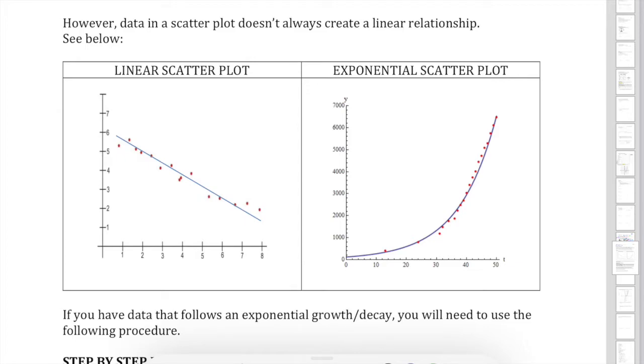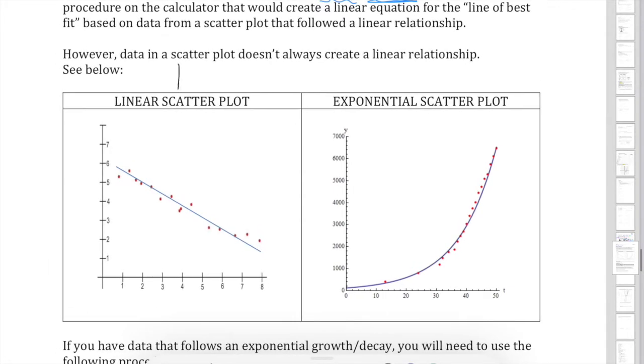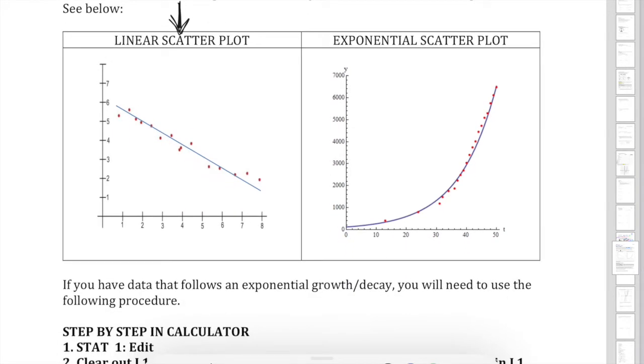So what is regression? We talked about it before. I'm just going to refresh you on it now. Okay, so looking at this linear scatter plot, I'm referring to this graph. A scatter plot means you don't have a perfect linear graph or a perfect line. You have a scatter plot of points basically kind of all over the place, but they represent some kind of pattern. So you'll notice that even though these points don't represent a perfect line, you can see that the relationship is linear. It has that linear pattern to it. And then this line that's drawn in here is referred to as your line of best fit. It's not a perfect line, but it's the line that best fits the data.